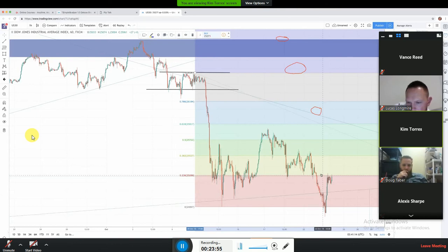Now, what you want to do, if you're staying in the trade and riding into the trend line, your TP that was down here, you're going to move it to over here, okay? But your stop loss is going to be moved about 3/4 of your initial first TP. So if your TP was here, you're going to move your stop loss to about 3/4 of this move. So if this was 200 pips, you're going to move it 3/4, so 150 pips. So you're going to move your stop loss into 150 pips positive, right? That way you have some cushion for minor drawdowns, and you can continue staying in this trade while you're scaling and trailing your stop loss, and you're maximizing your profits with what? Minimal risk.